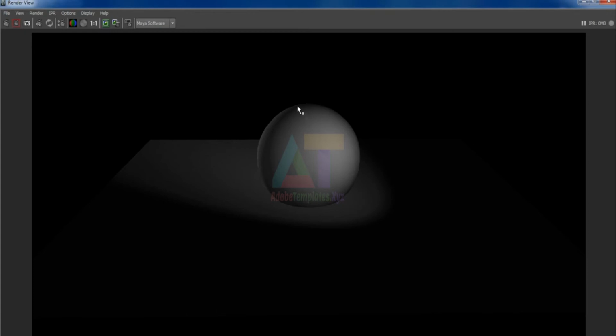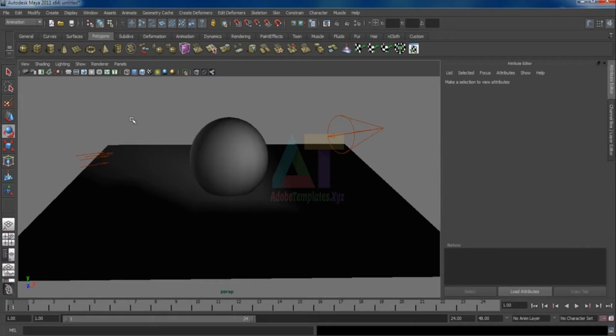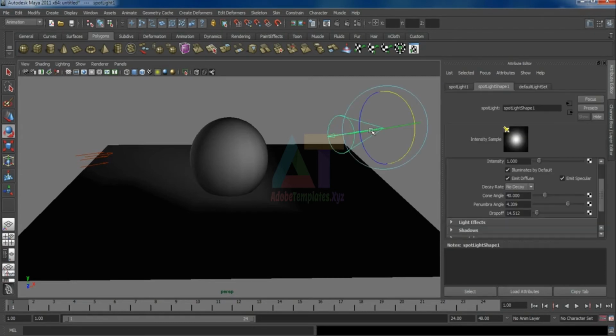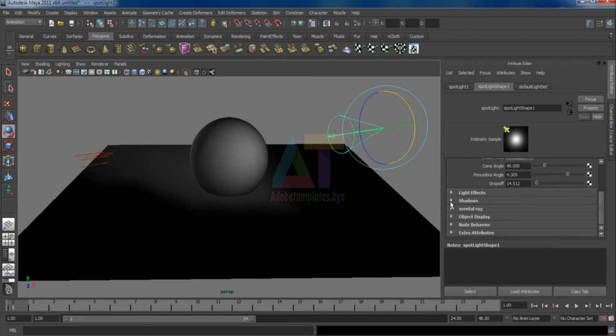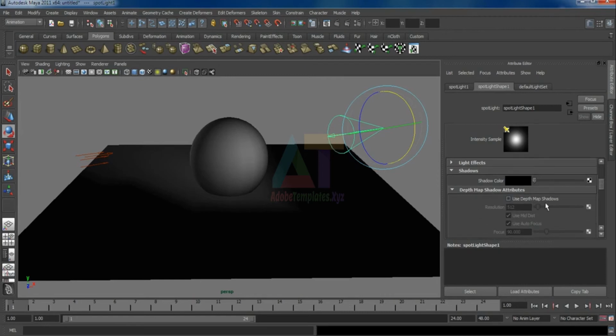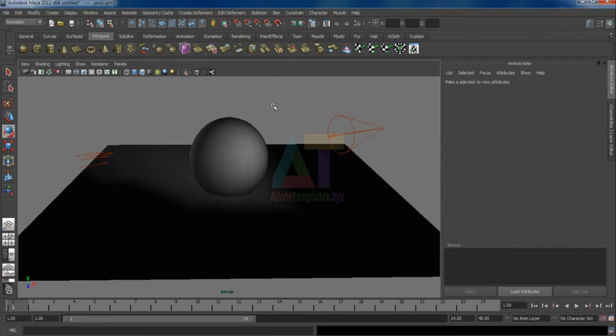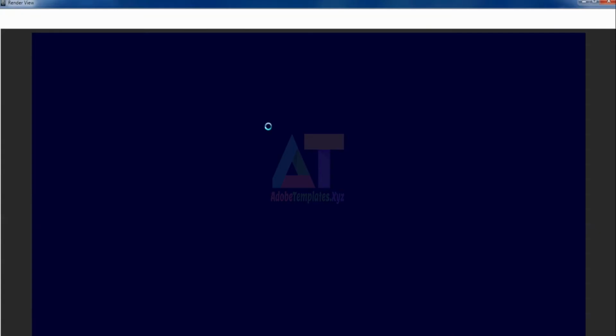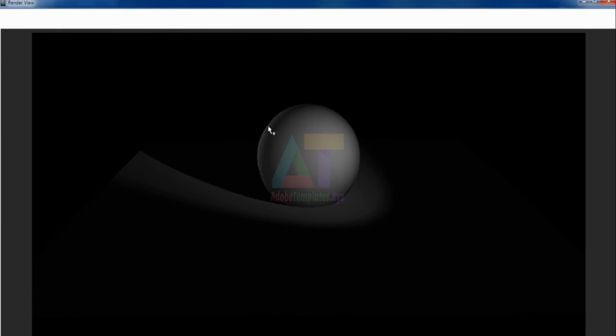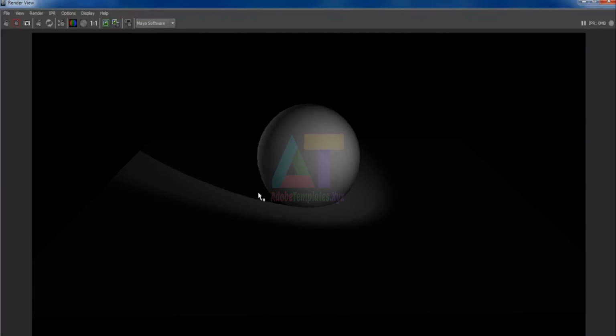We can increase or decrease the color. Let's say I don't want those harsh shadows, so I'll change the color, and the shadows should be much lighter. Right, the shadow is much lighter now. So you can use all these different attributes within Maya to light your scene and to change the mood of your scene. You can use this filter size, this bias, and this resolution to get a good quality of shadows. All you need to do is start playing around with all these different attributes and see what it does for you.